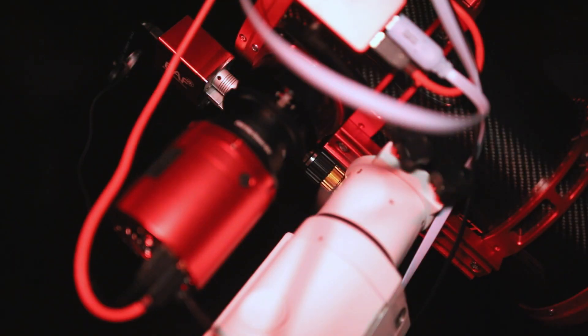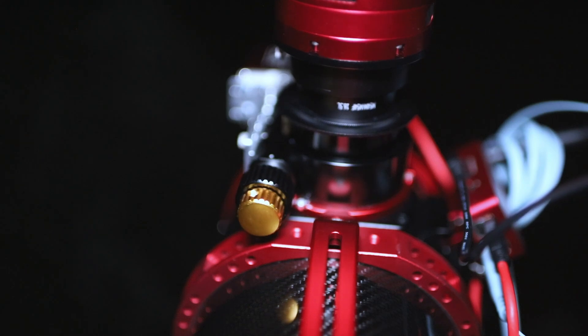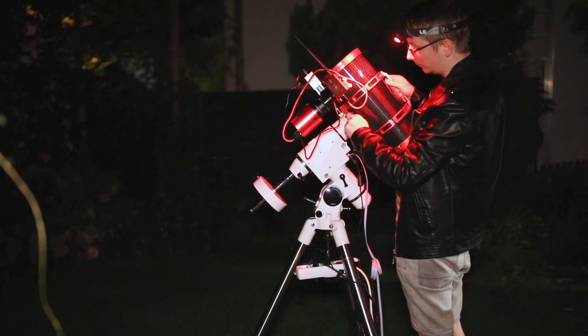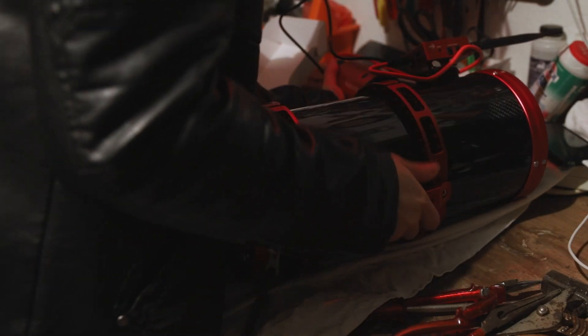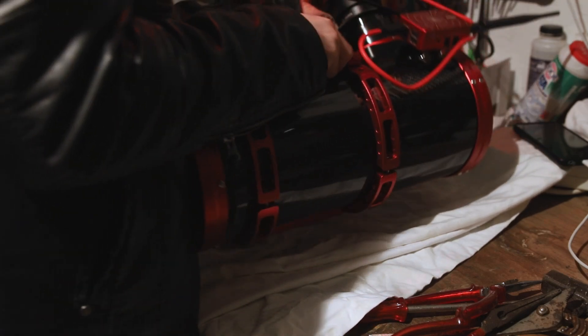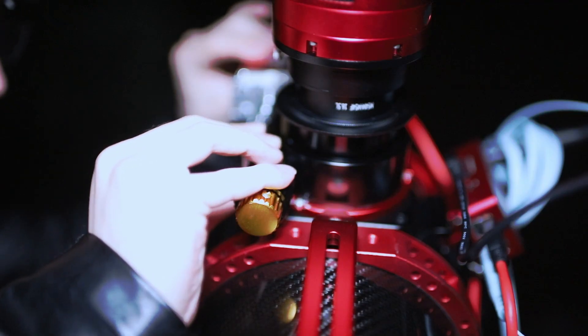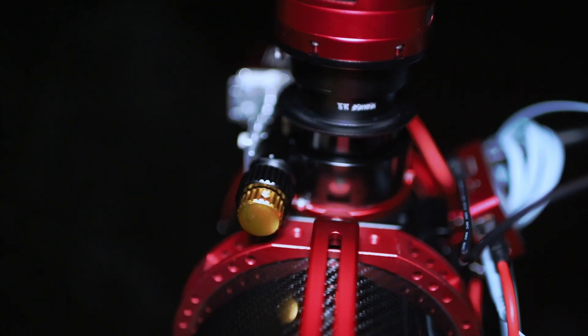My focusing motor is the ZWO EAF Mini. It was running into errors where it would perform the autofocus sequence just fine, but when moving to the final position it would get stuck and beep twice — a sign that there was an error. The only response I got from the software was to adjust the step size, which did not help. I ran into this error multiple times and decided to try flipping the tube around. My reasoning was that the focuser could not handle the weight of the camera and that a different weight distribution would help. After that I also checked all the screws and connections, but without success.